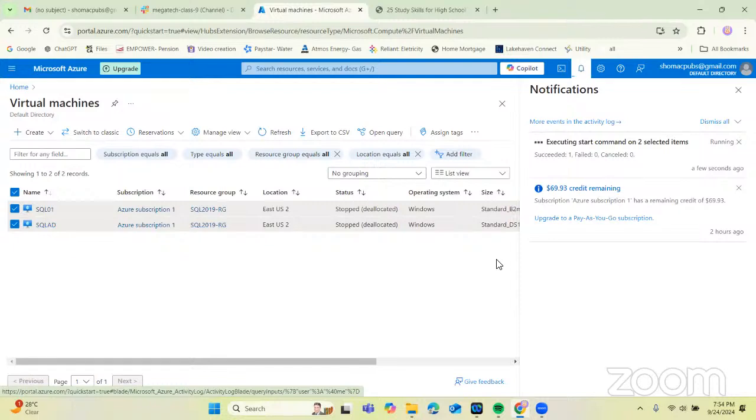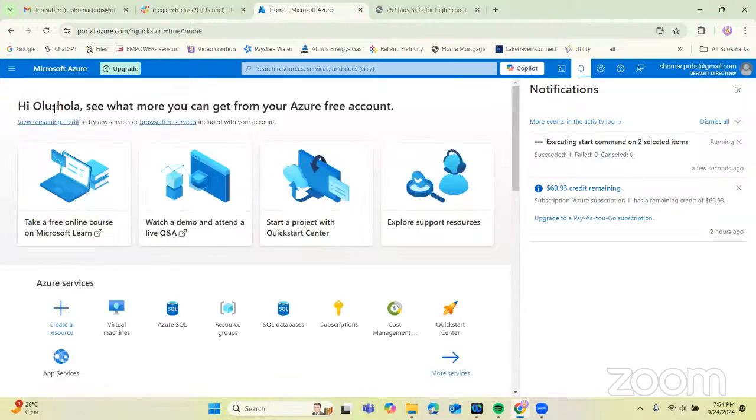Which one is this? This is SQL 01. Maybe that's the one that's completed. Back up like this. Click on virtual machines again. Click on home. Virtual machine.